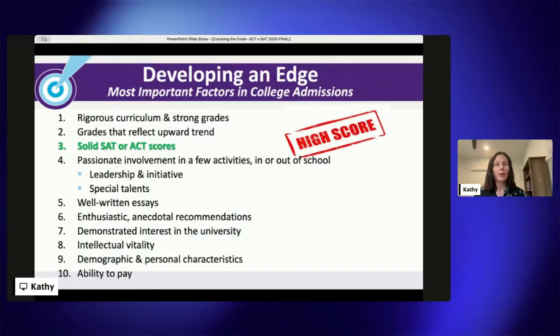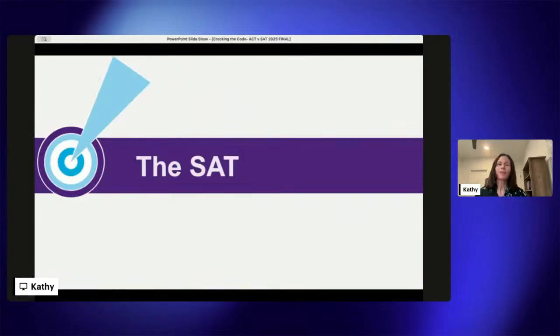Sometimes they have a few middle school classes that counted towards those 9th grade classes also appearing on their transcript. So colleges do understand that they're looking at that record that you accumulated over 3 years. And they're certainly looking for grades that reflect an upward trend. Now, the SAT and the ACT, a strong score there, kind of rounds out that academic piece, shows that you were ready to handle the challenges of a college education.